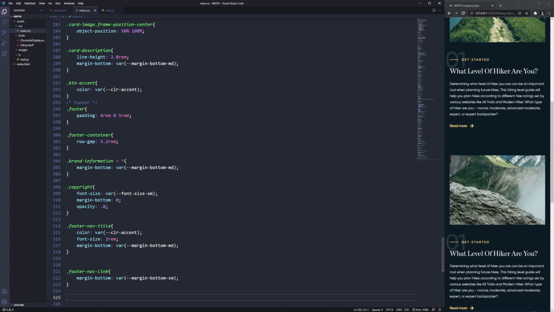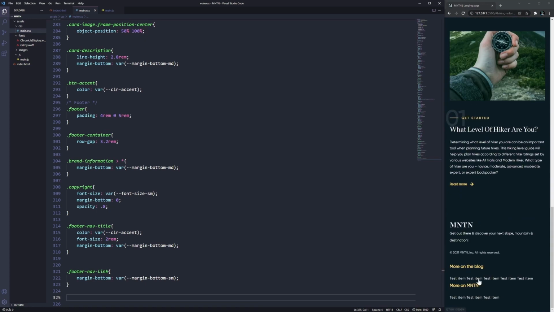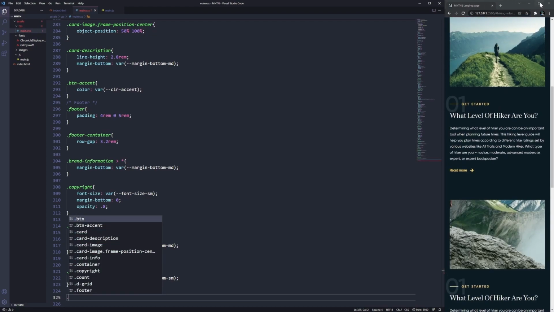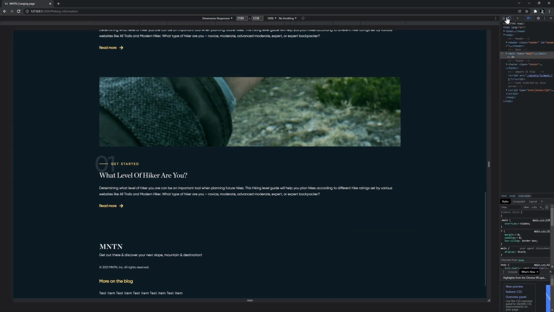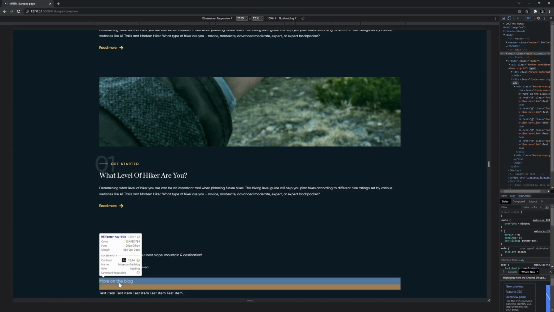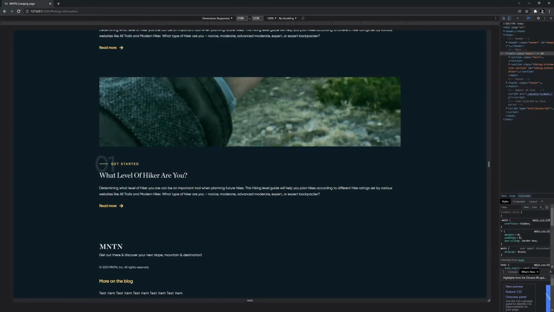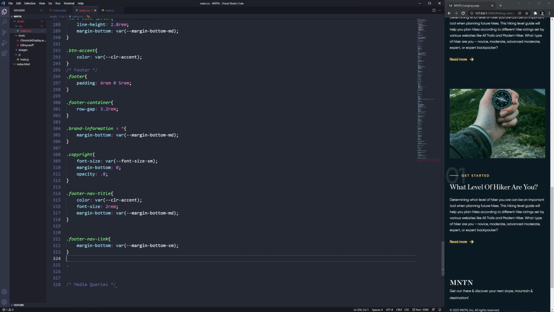Then we are going to select the footer links again. And what we want to do is just get rid of the padding that they already have. Actually, did I give it padding? I don't even remember. So let me just double check again. No, actually, I didn't give this a padding, so we are good. So I guess that's everything we need for that.